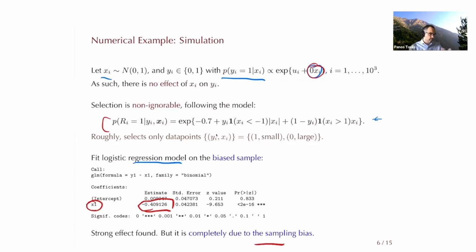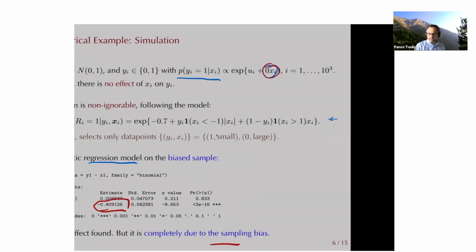Okay, and you can see the model is also very confident about it, and that's potentially a very big issue, right? Suppose this outcome is something like some social policy, and then this X is something protected or a sensitive attribute, like race, ethnicity, and so on and so forth. So the problem here is that you run your model in the sample, you find some effect, you think it's very strong, but you go back into the superpopulation and it doesn't hold at all, right? So it leads to mistakes in inference, it leads to mistakes in decisions.